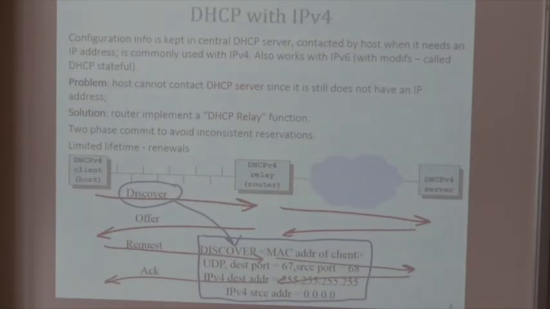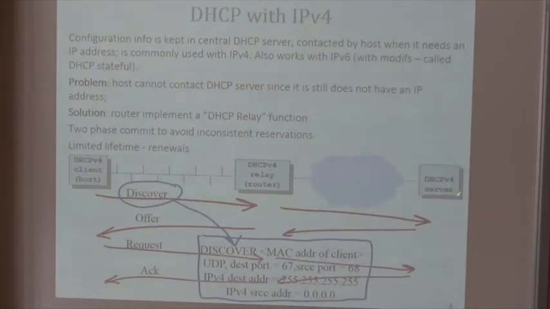So what happens when a computer boots? By default, it's configured to use DHCP, which is probably what happens on most computers by default. Then this computer does not have yet an IP address. And it is connected to some network, a Wi-Fi base station, or an Ethernet system somewhere. On this network, there is certainly one or several routers. So the idea of DHCP is to have a server that is able to allocate addresses by choosing a block of addresses that correspond to each subnetwork that is identified by a port or an interface on a router.